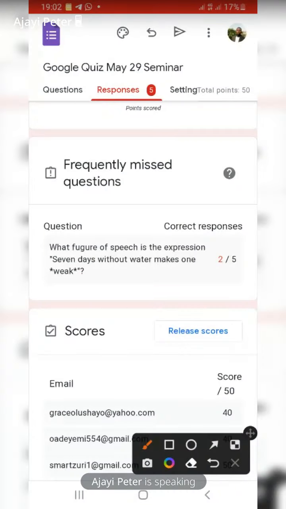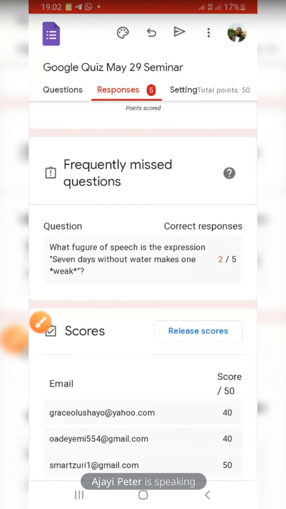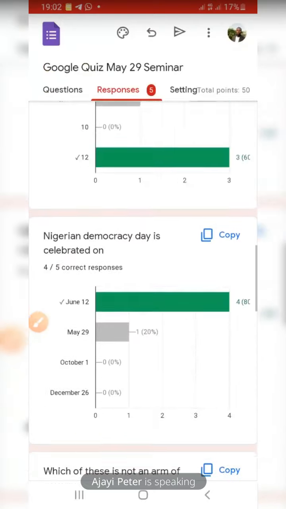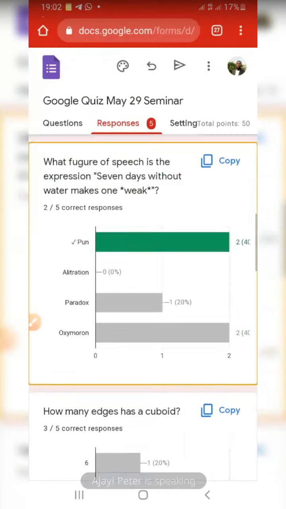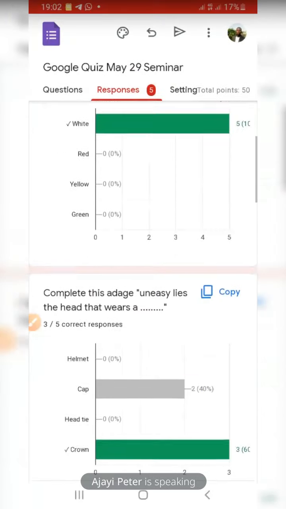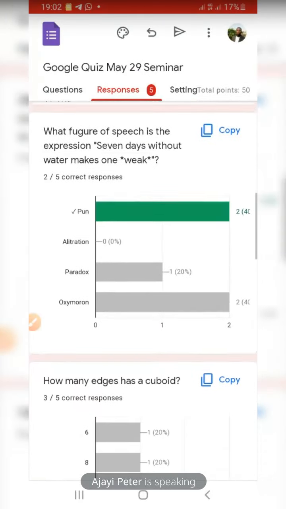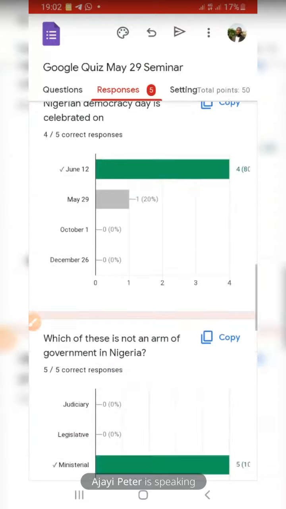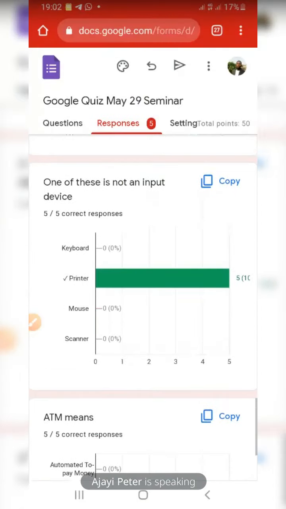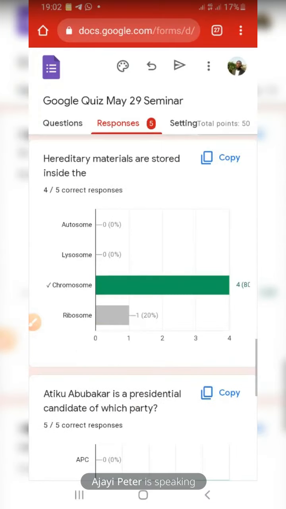You can click on it to discover which questions they are. These are the questions there. You can see that most people are green, which means correct. And if you see other ones that are not green, it is incorrect.